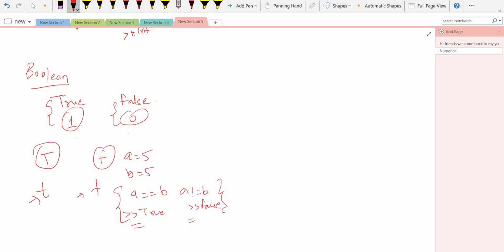Okay, so now we will see the last numerical category of data type, and then we will go for the practical for this also, and that is complex. Complex is a data type in which one is a real number and one is an imaginary number, like a is equal to 2 plus 3j. In this, 2 is the real number and j is the imaginary number.